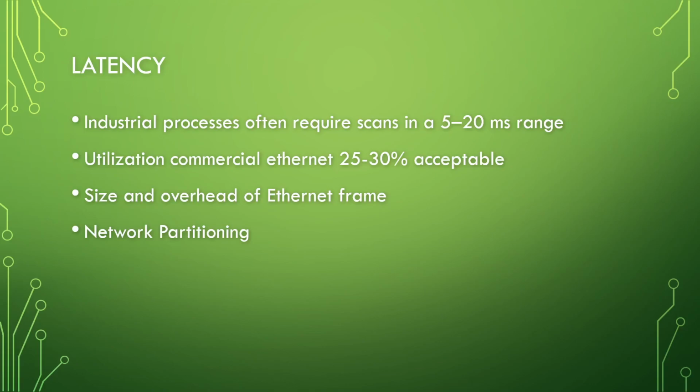That's a huge range, 5 to 20 milliseconds. That's a 15 millisecond range, but it's from 200 times a second to 50 times a second. It's a huge difference. And my notes say that really demanding processes can require 2 to 5 milliseconds, so even less. So latency is going to be a huge, huge issue.